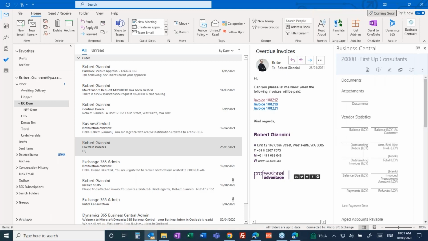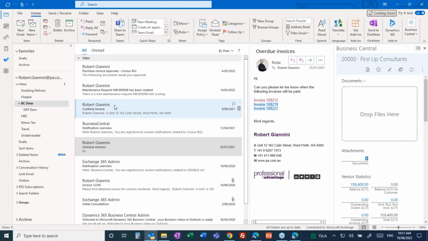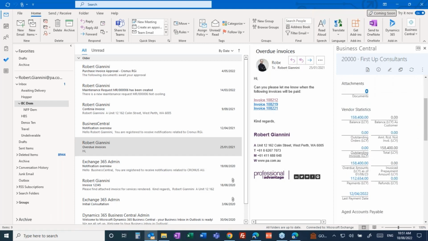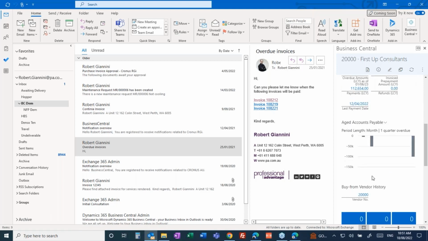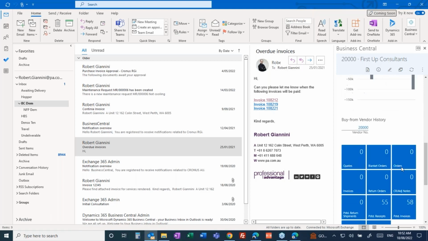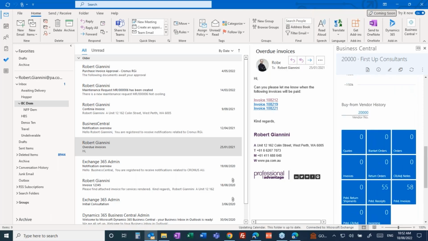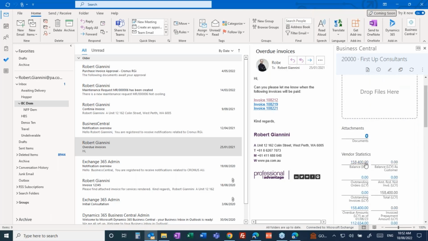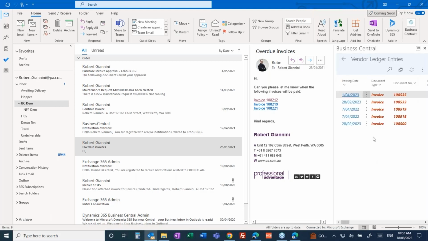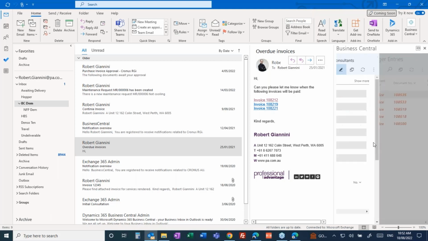So when I click on this, now all of a sudden, again, without leaving the email, without leaving Outlook, right alongside it, I have at my disposal, right at my fingertips, all the information about that vendor account. I can see how much we actually owe them. I scroll down, I can see aged payables for them. I can see a list of all open and posted transactions I have for them. And everything here I can interact with. I can click on it and drill down. I want to look at the $158,000 that I owe them. Here they are. These are the transactions. I want to drill down into those transactions. It's a simple point and click, and away you go.